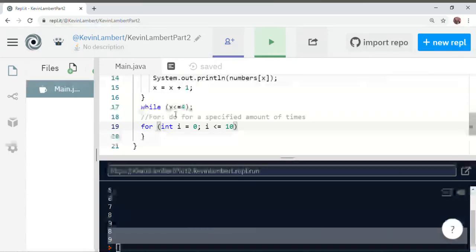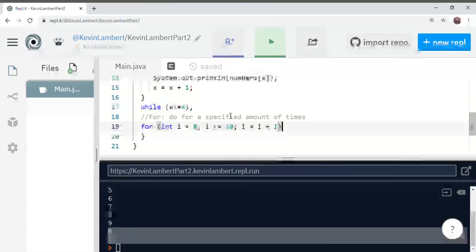So we say start counting at 0, name a new variable, and then the second one is when to stop counting, at 10. Then i = i + 1 is a great way of saying that every time this loop runs, i is going to go up by 1. So start at 0, end at 10, and every loop add 1 to i so that it will give us 10 loops of the variable.